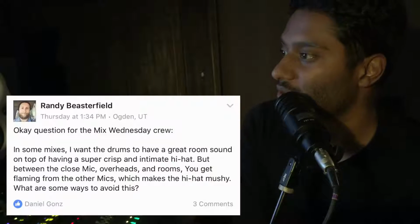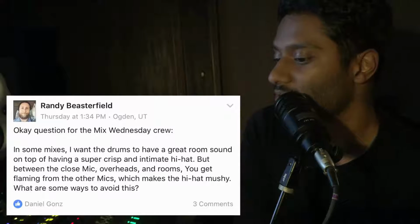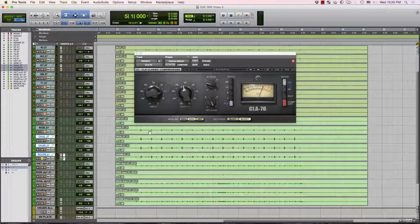Let's go back to Randy's question, right? His question, the issue is that he wants that big room sound, but he doesn't want to lose clarity and detail in the hi-hat, right? Exactly. So the big room sound comes from being able to compress that room so that you get the longer decay. What we've got here in example 2, we've got a room sound that we can compress the crap out of, and it doesn't affect the hi-hat in any way because the hi-hat is not a part of that mono compressed crushed garbage. Exactly. Right?